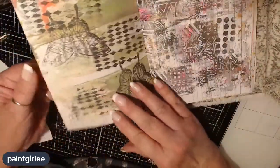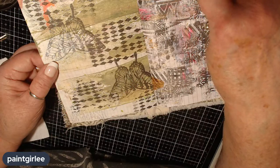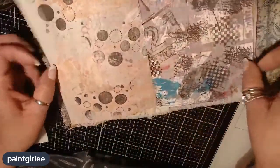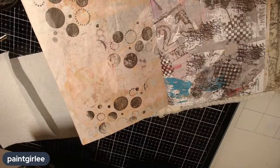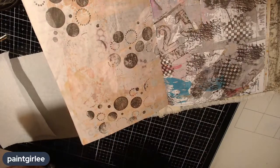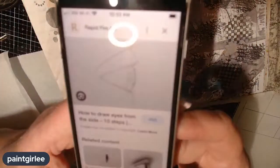Now I want to skip some pages here and see. I don't want necessarily an eyeball on every page. So I'm looking for a spot. Well, maybe here. I've got a wide open space here. Of course, I want one that's going to show. I want to do the eye this way, so I want to find one that's going the same direction that I want. Here we go. So this is basically what I want to do.